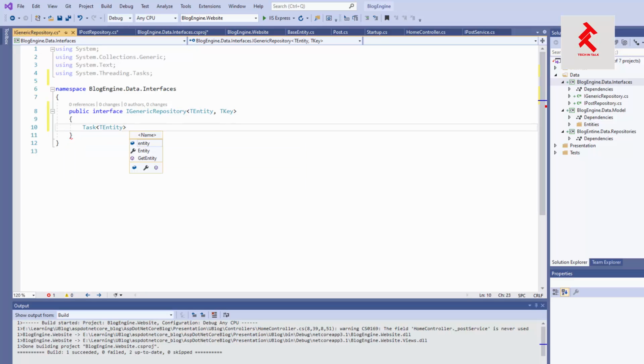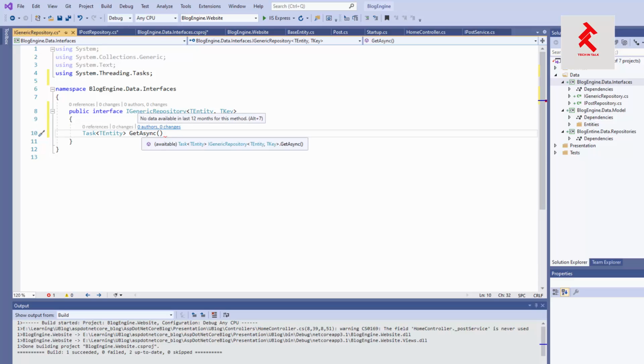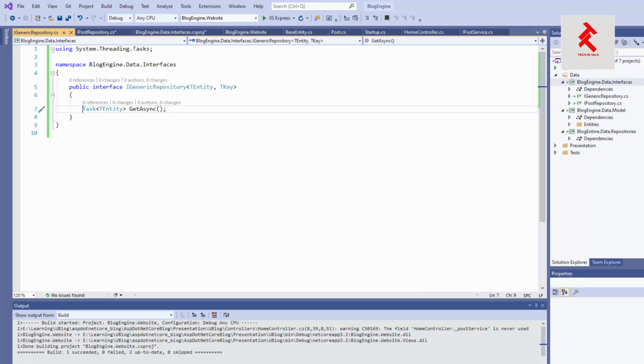So the first method should be, as we all know, GetAsync, which will give us everything, all the records in the database. So let's only have this function and try to complete our implementation around this, and we will add other generic functions later on.